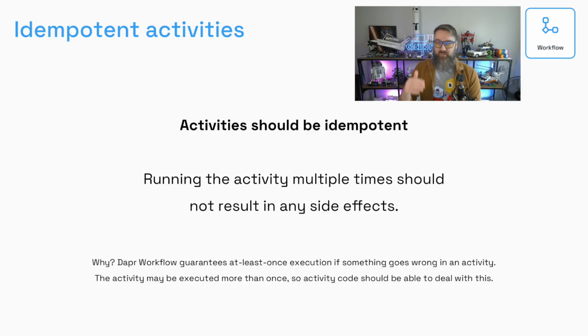So what happens when you retry those lines of code? Is that safe to be executed again? For instance, if you do a database insert, can you do a database insert with the same primary key? Probably not. So maybe it's safer to first do a read and then do a write, or maybe you need to do an upsert. But also think about third-party SDKs. Are the methods on those third-party SDKs idempotent as well? Can you invoke them multiple times without having side effects?